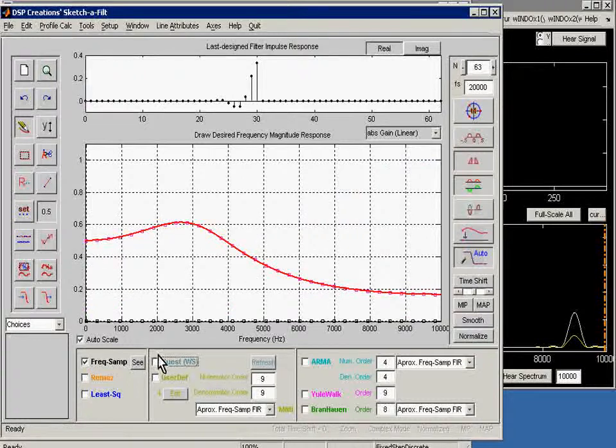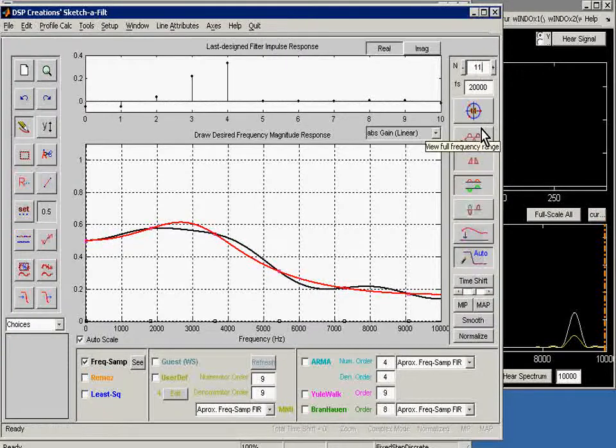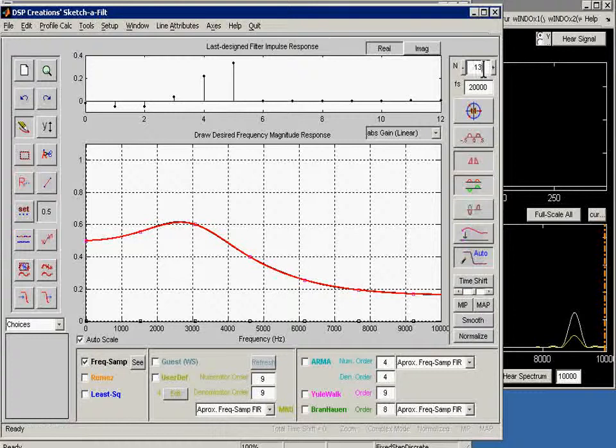approximation is. I've got a frequency sampling approximation coming on here by default. It's way high. I don't want it to be that high. I'm going to come down here to about 11 and see how well that fits. It fits pretty well. You can see that it's not going to quite be a perfect inverse filter, so I'm going to try to go a little bit higher, maybe 13. Ah, that's locked on quite nicely.